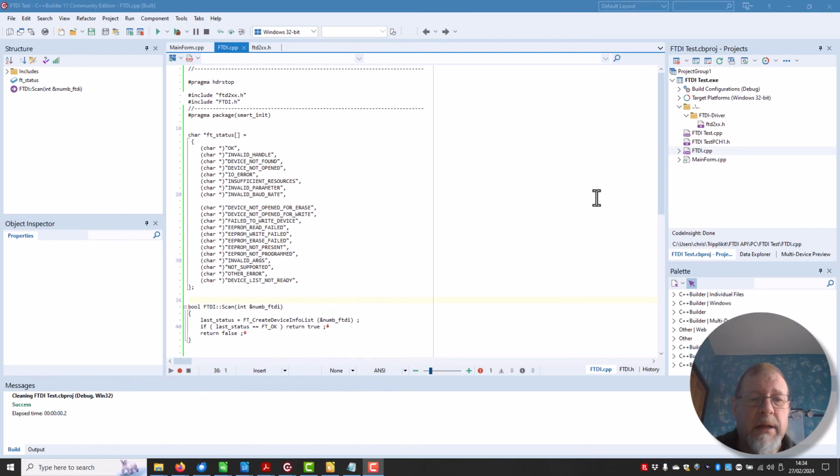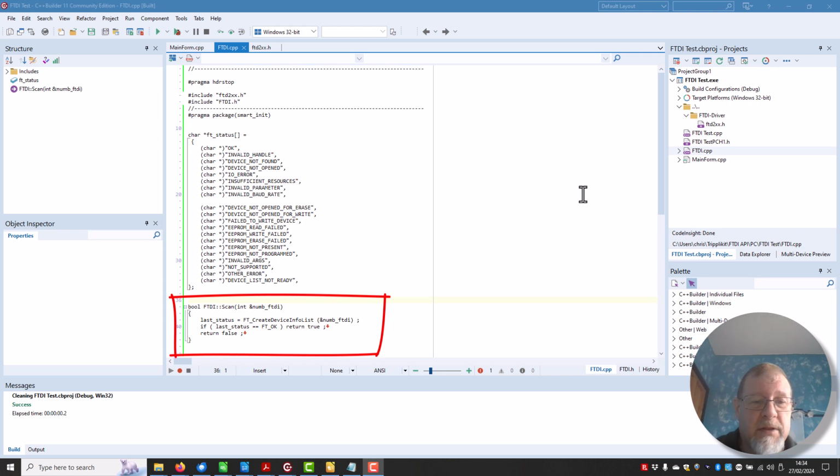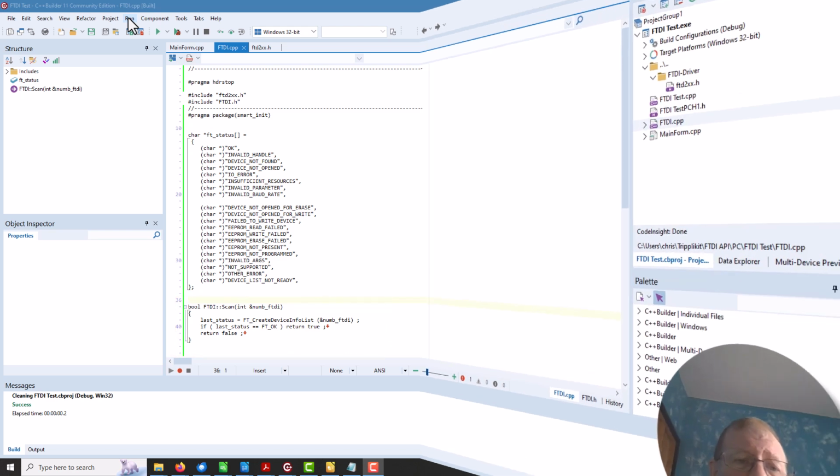Okay, so I've written a little bit of code that implements this scan function, which just calls the create device info list FTDI function, which just gives you the number of FTDI devices attached to the computer, and that's it. So let us compile that and see what happens.